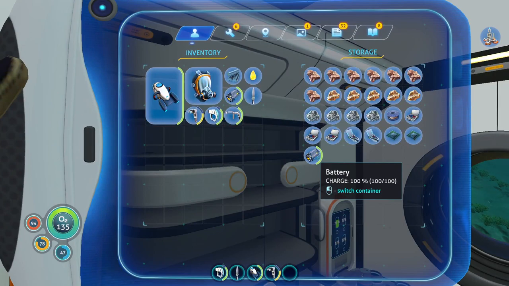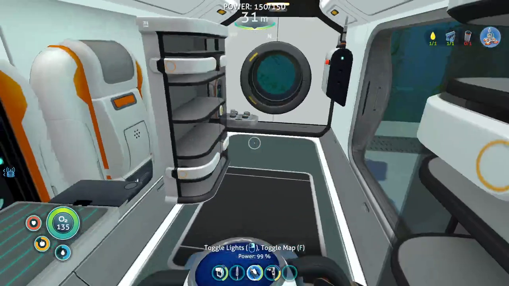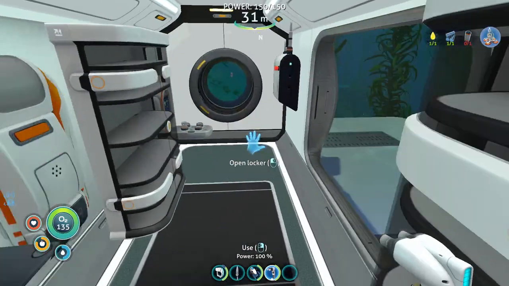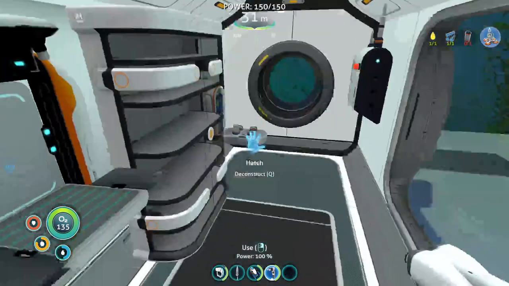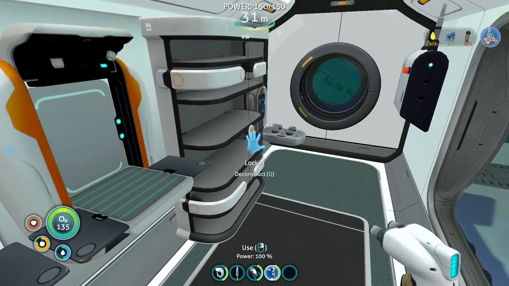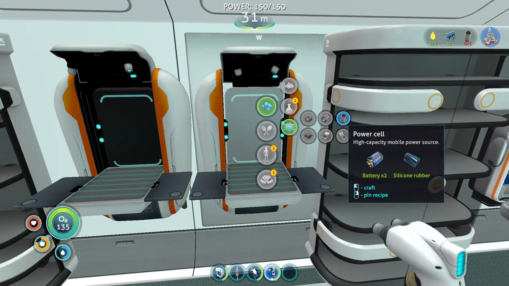And two batteries and some rubber for a power cell. In most cases, when you're making a power cell or making a tool that requires a battery as a component, in original Subnautica, you can just use burnt out batteries just as easily as you can full ones. So save yourself some trouble there, and don't use a full battery for making a power cell.